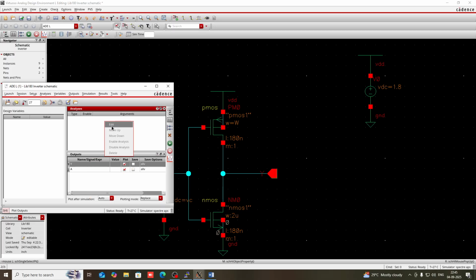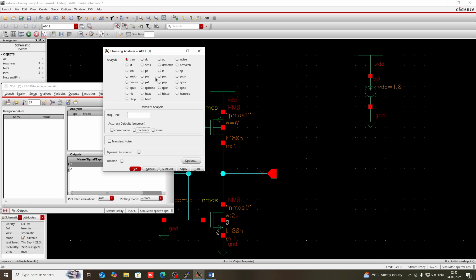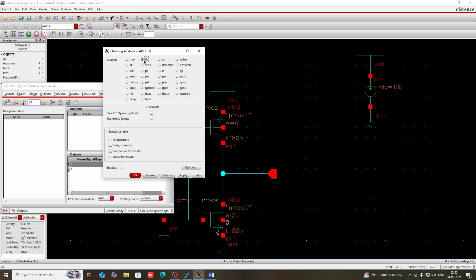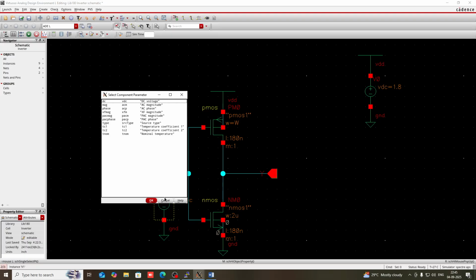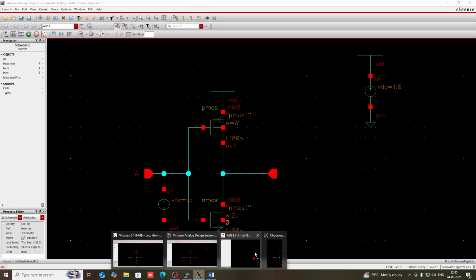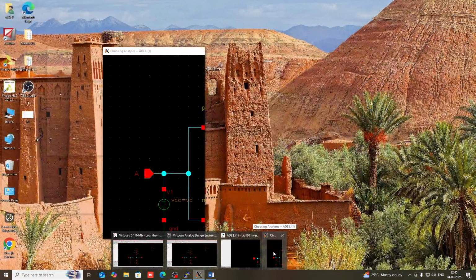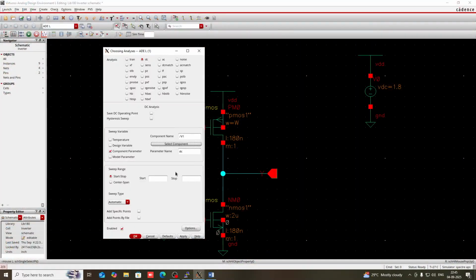Okay, now go to launch and then in ADE remove this transient analysis. Okay, then edit and go to DC analysis, then select component parameter and then select component. So I'm going to select the input voltage because I want to plot the VTC curve. So after that I have to define the voltage level 0 to 1.8 volt, then click on OK.